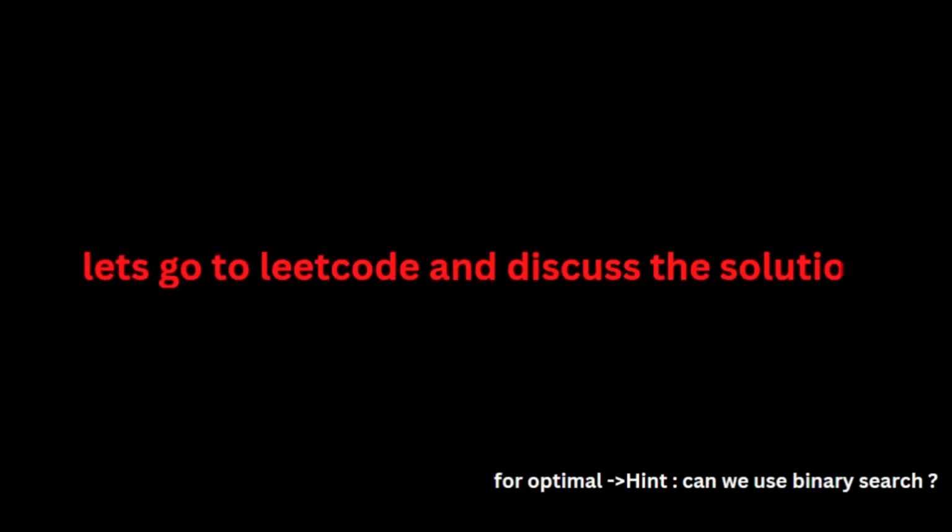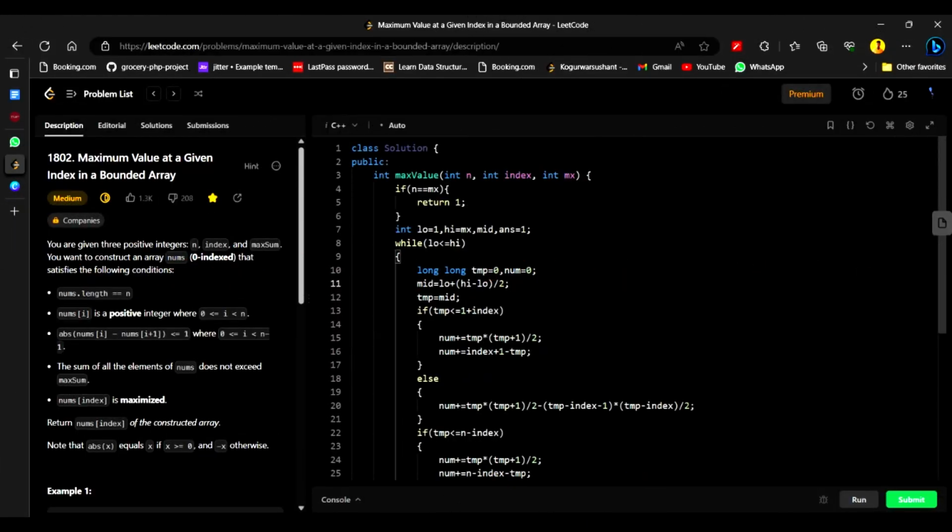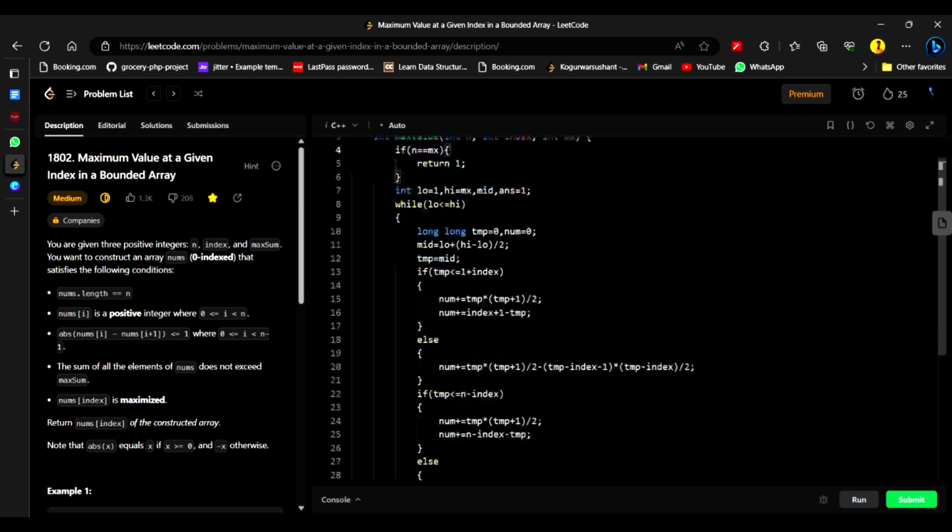So now let's go to LeetCode and use the binary search approach for this maximum sum. Here is the binary search approach for this solution. Let's go through the code. First, we check if n is equal to maxSum, we return 1, because the number of elements is equal to the maximum sum, so nums[index] should be 1.